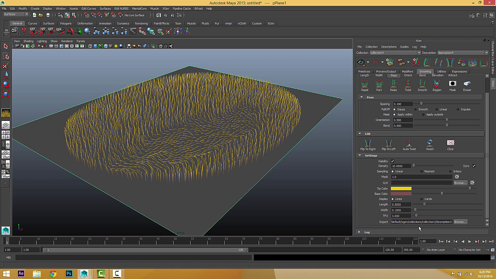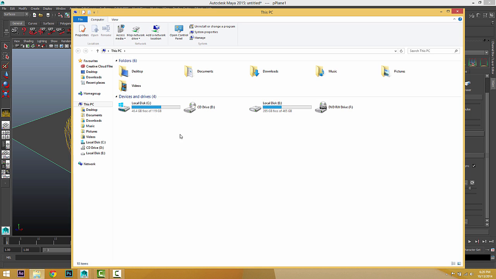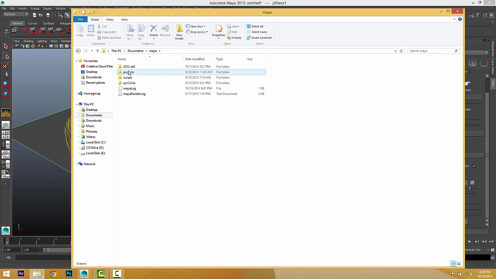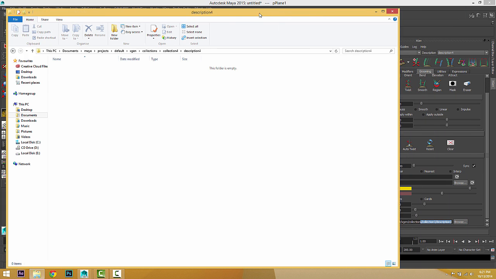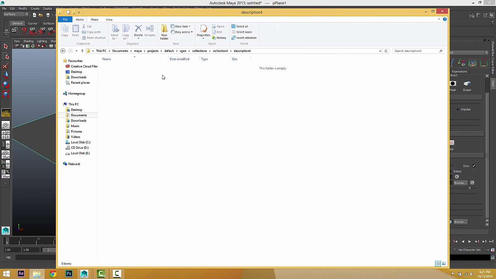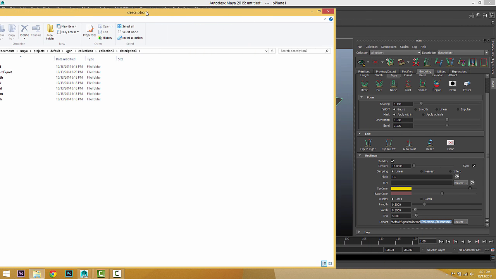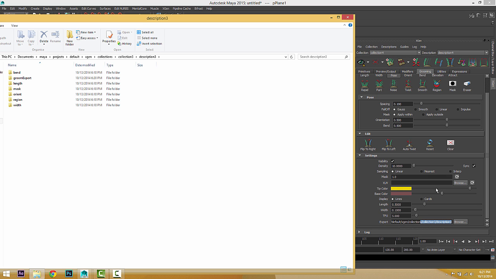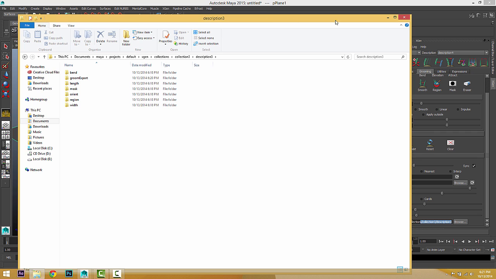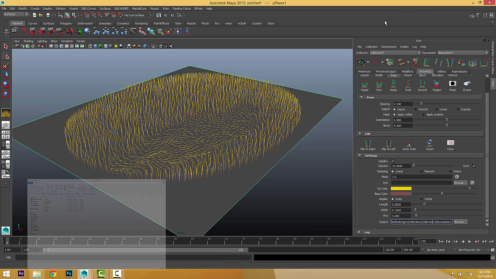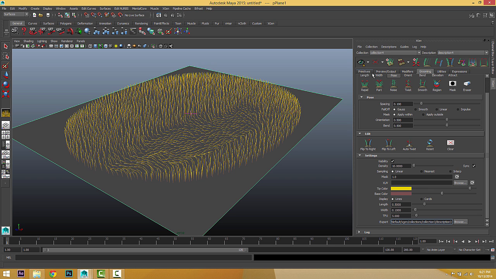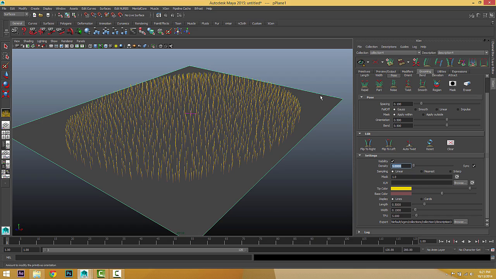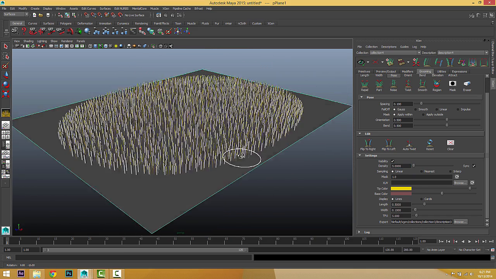And everything will be saved again inside this folder, which is, let's go back here, my projects default XGen collection, in collection 4. I think it is 4. Yes. So that will be inside that. Yes, no, it's inside collection 3. It's supposed to be 4, but since we already specified 3, it will be inside 3. You can specify any folder for the default and for the export. So if I change it to something like 5, it will turn back to its default value. As you can see, everything is turned back to its default value.